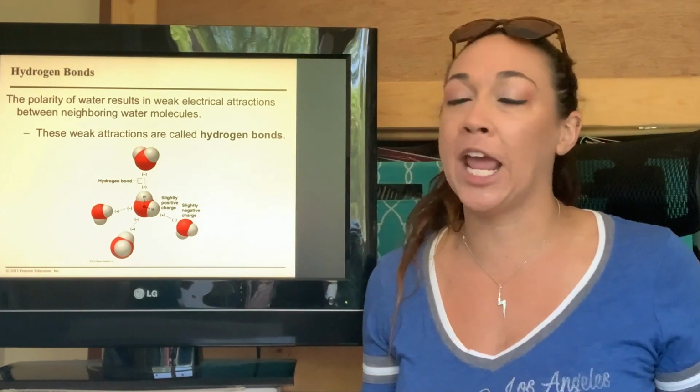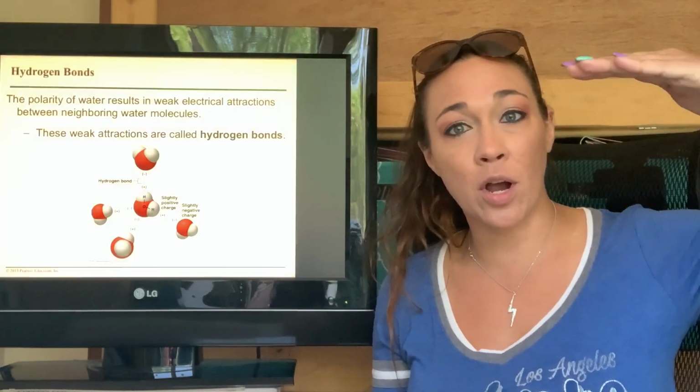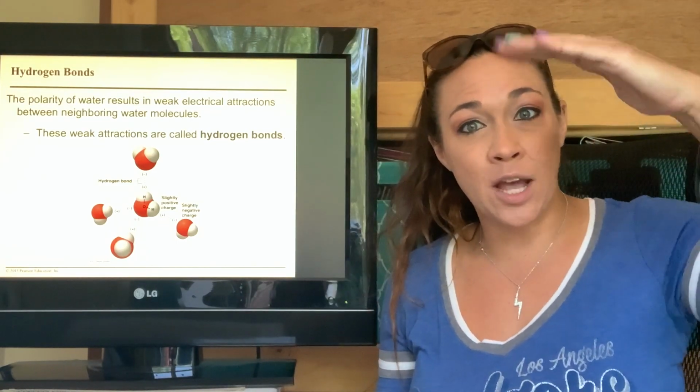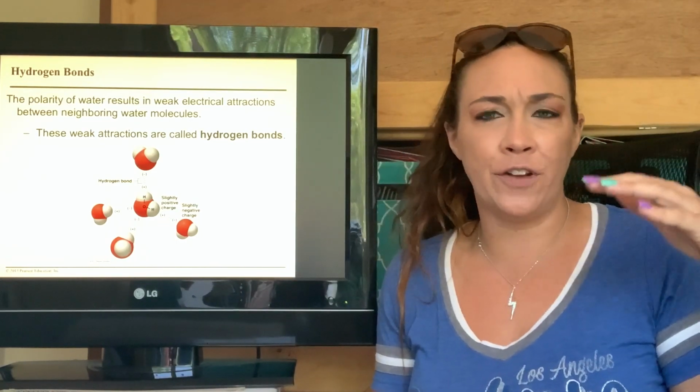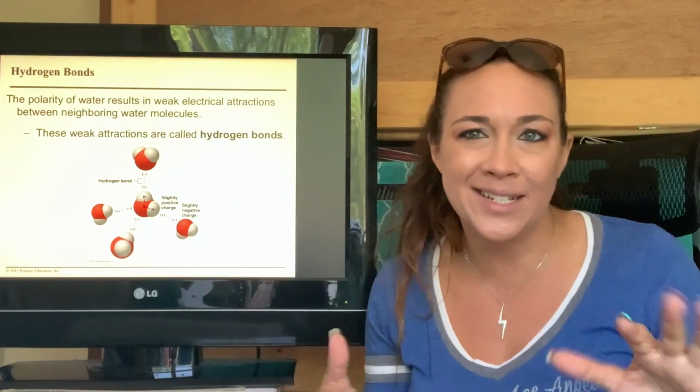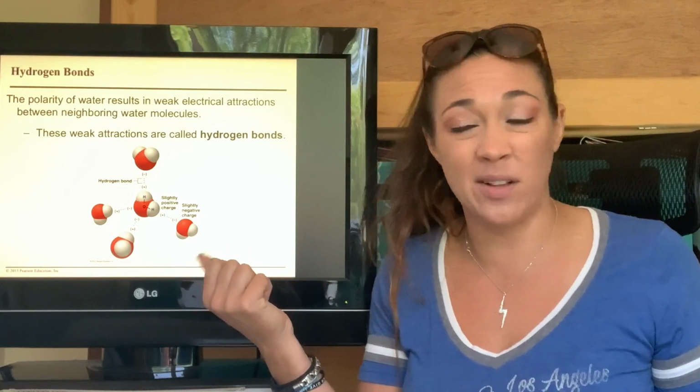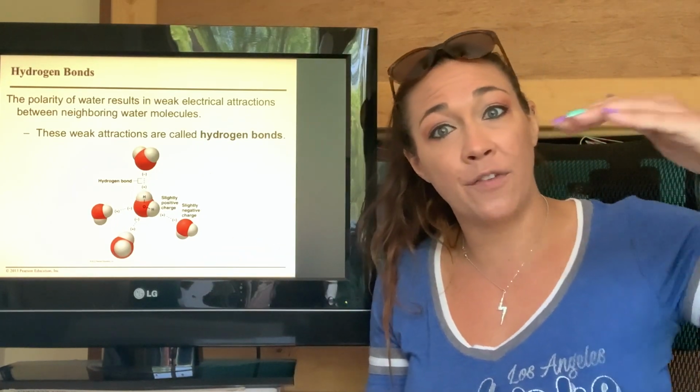Okay, if you've ever seen a waterfall, right, the water comes off in this big, beautiful, nice arch, right? It doesn't come off and just fall flat. It doesn't come off and fly all over the place. I mean, it does a little bit. Obviously, some of these hydrogen bonds get broken, right? They're weak bonds. But the majority of the water comes off in a nice stream.